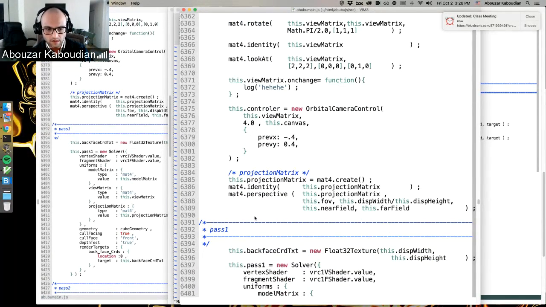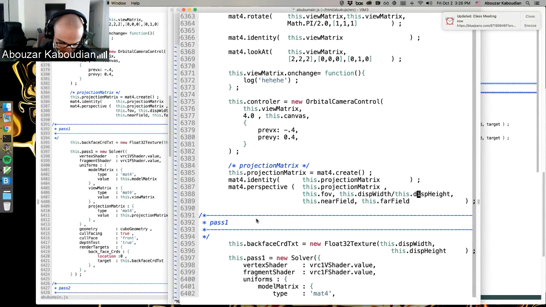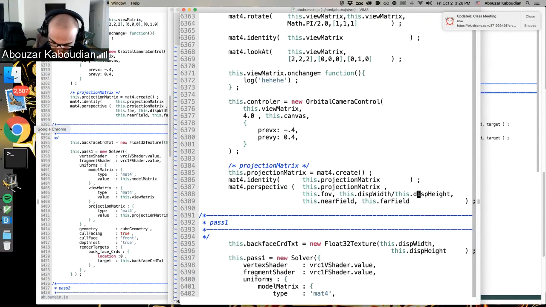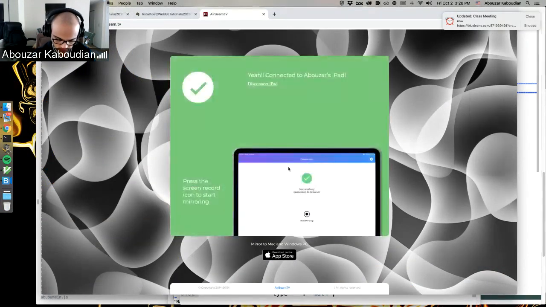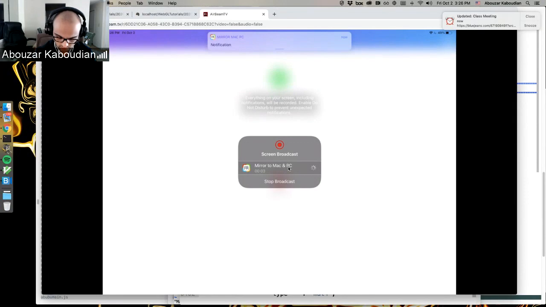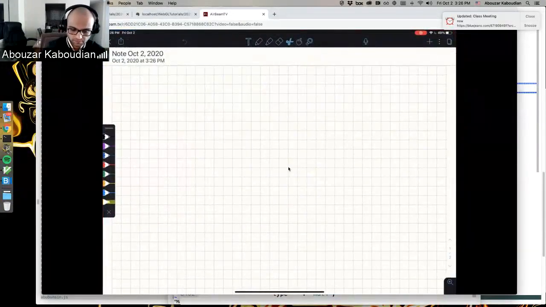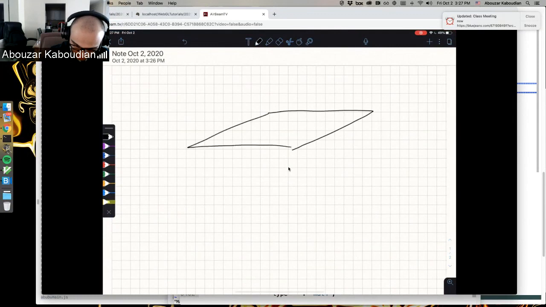And one step is that in the end we want to show something on the screen, and we want to be able to color what's happening inside a cube.